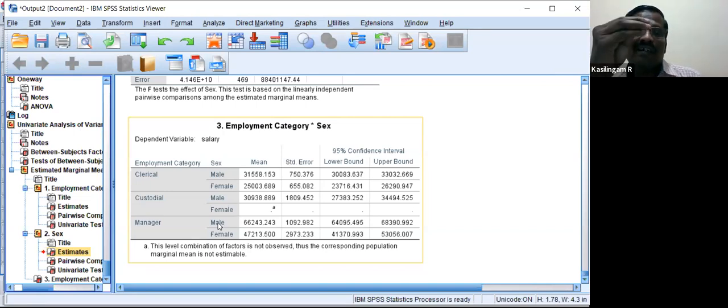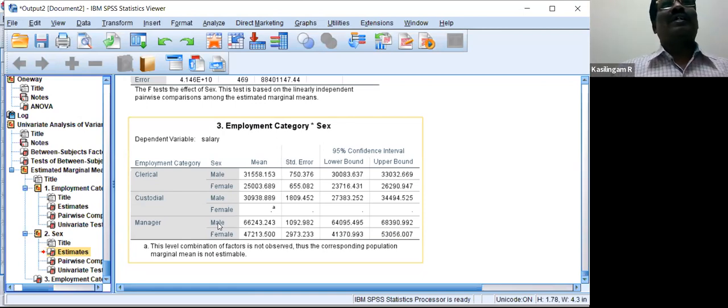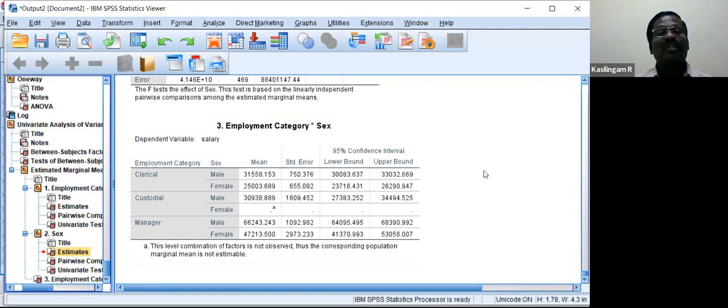When you perform only this joint effect, only this factorial ANOVA, we cannot find out the real cause which is making a difference. That is why for this joint effect we use factorial ANOVA and other higher-end tools, which will make a significant difference in the interpretation.